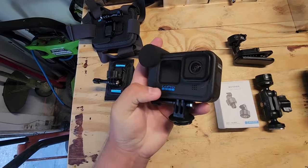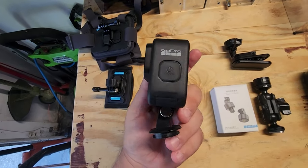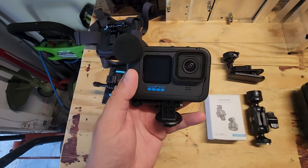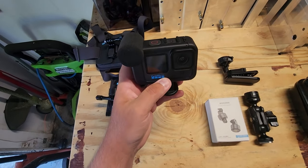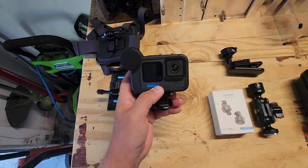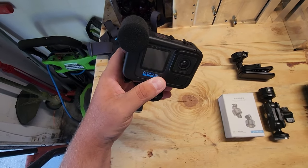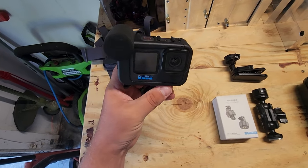That rotation isn't really needed because the camera I ended up getting is the GoPro 11 Black. If you don't know, this one has the capability to do what's called linear lock or horizon lock. It will actually make the camera orientation always be perfectly horizontal, so you don't have to worry about it being tilted to the side — it will perfectly align to the horizon.